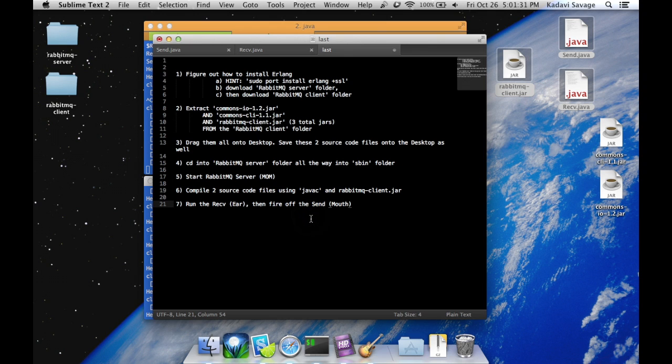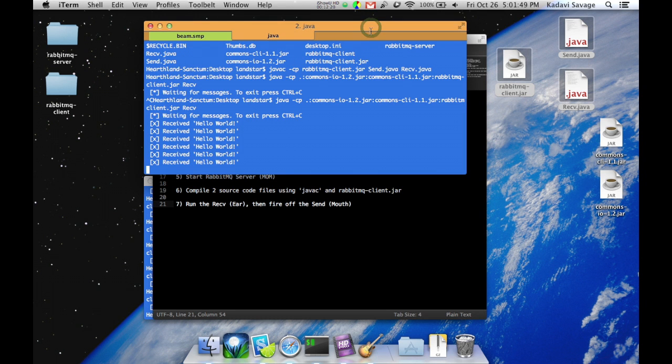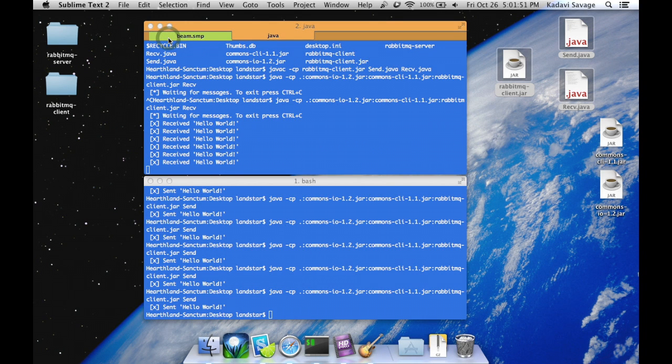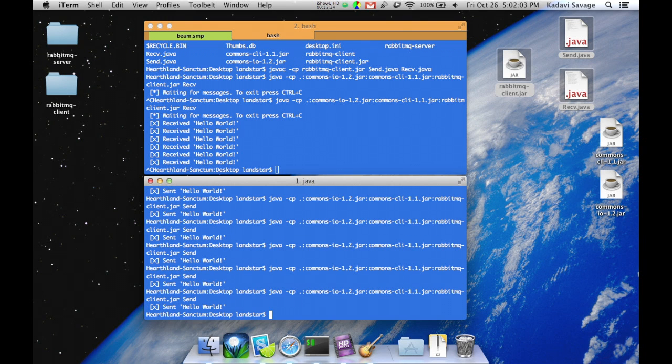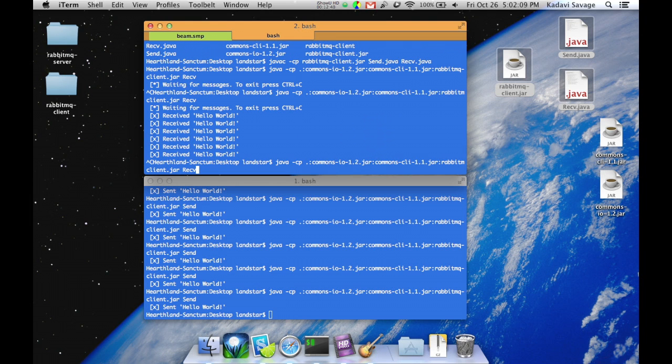You might be wondering what would have happened if we sent a message before setting up a listener. And in that case, the server will hold that message and wait for the receiver to come online and deliver it to the receiver. So that's the flexibility we were talking about. So let's prove that that's true. We're gonna Control-C in the receiver here. So the receiver's exited. It's not listening anymore. So down here when we send a message, it's just gonna send a message. Nothing's gonna show up here. But when we rerun the consumer, it should start up and say received hello world instantly.